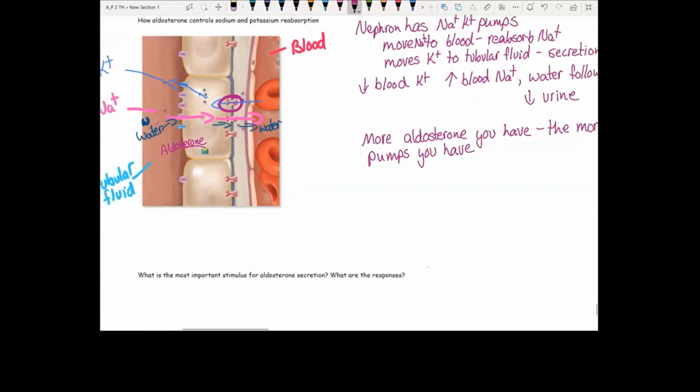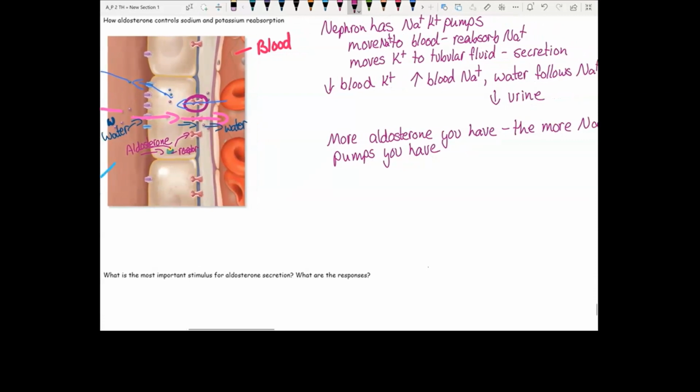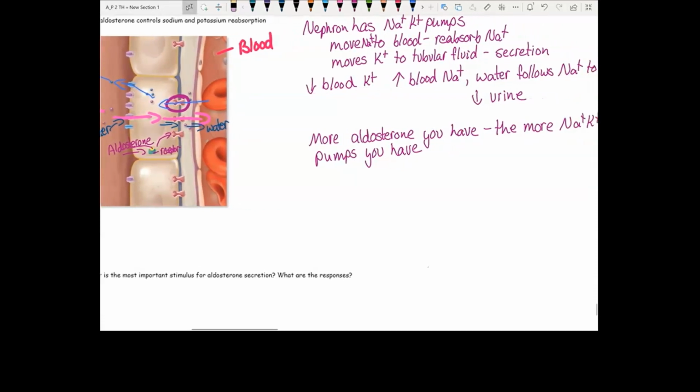Right? And aldosterone is a lipid-soluble hormone. So think back to chapter 17. Lipid-soluble hormones cross the cell membrane. So that's why aldosterone is here inside the cell. And they bind to a receptor in the cell, and they stimulate protein synthesis. And your sodium-potassium pump is a protein. So this is a lipid-soluble hormone that makes you have more of the protein sodium-potassium pumps.